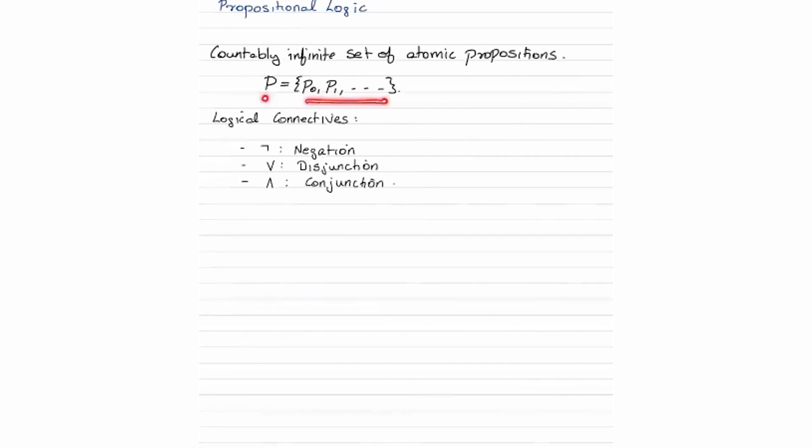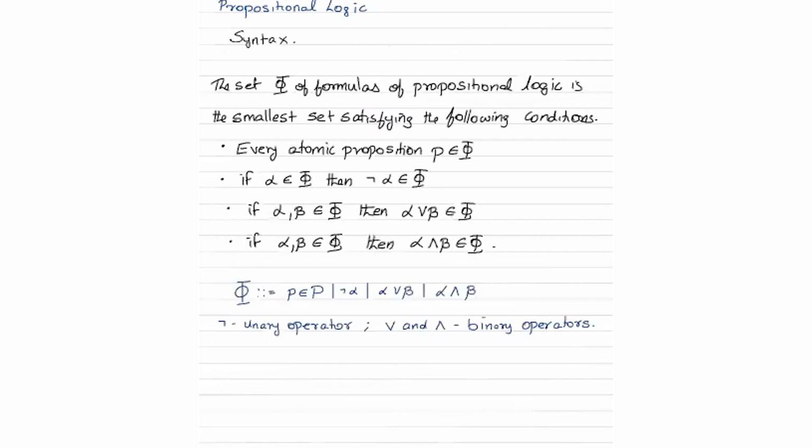Okay, fine. So right now there is no meaning with it, and the only constraint that you're imposing is that this set is a countable set. So it need not even be finite. It can be infinite, but it's a countable set. Okay, so it's just symbols, right? That's the beauty of logic. You have a clear distinction between the symbol manipulation and the actual meaning of what you write, right? We have not reached the meaning of what we write. At the moment, it's just a bunch of symbols, right? How you combine the symbols is specified by the rules of the logic, and that's what is written here.